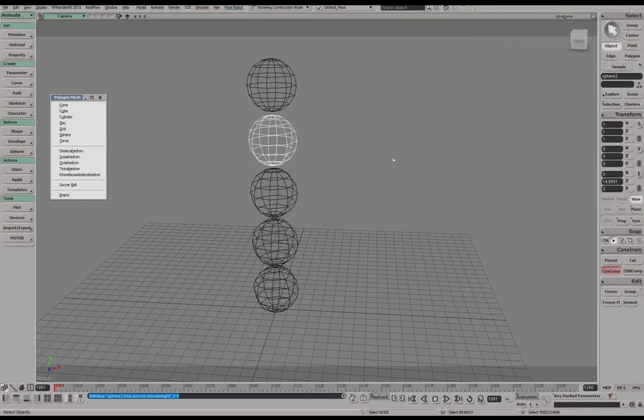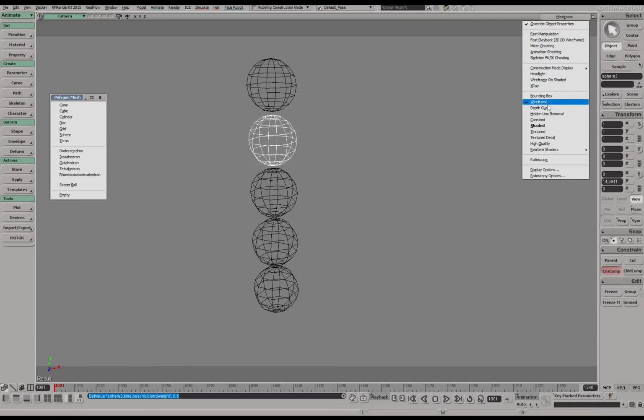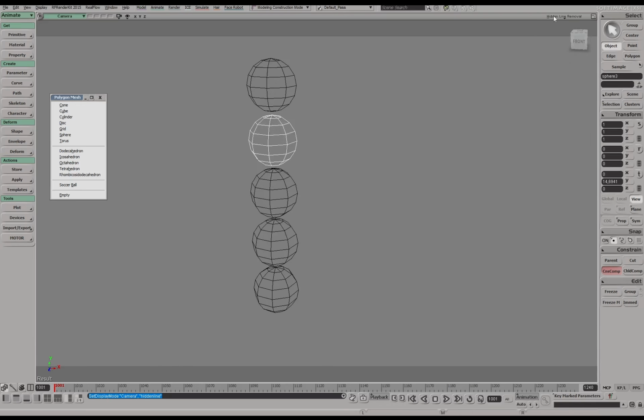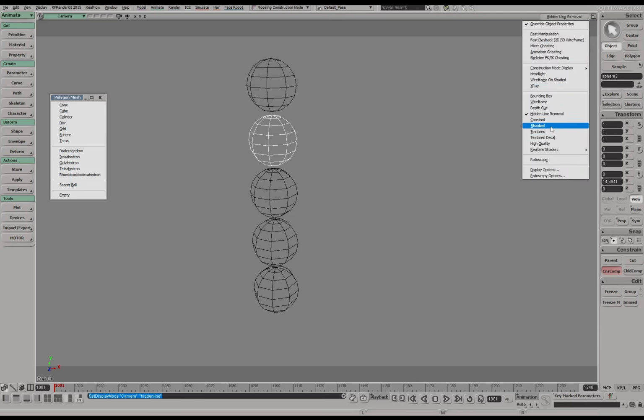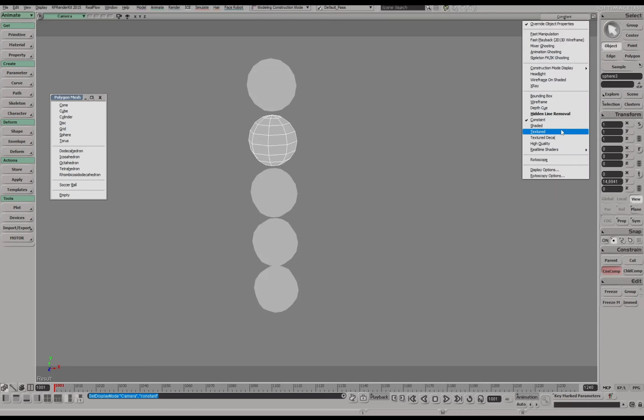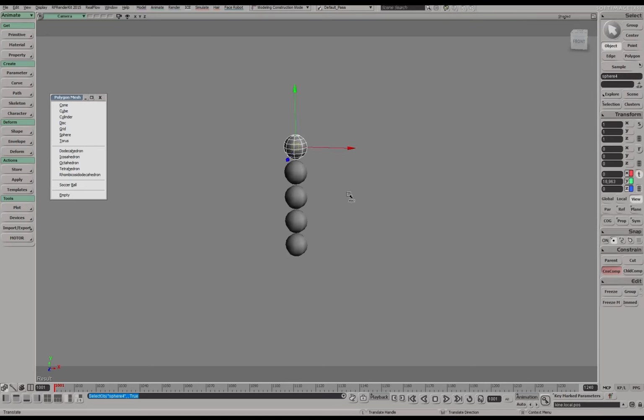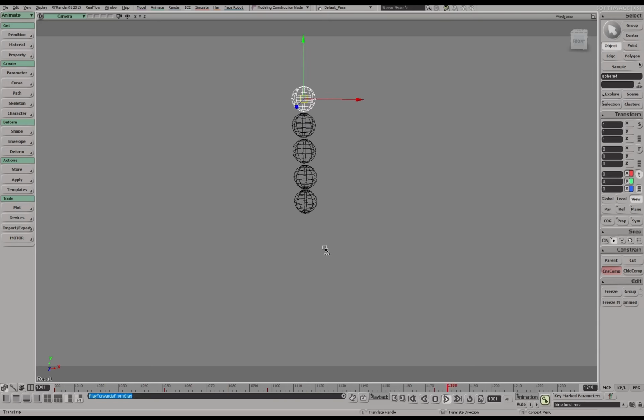And I can, for example, reduce that wireframe. We can go to shaded. Now we can see what happens if I move that. You can see I have a little delay from this to this. You can see this animation, we have these delay effects, and it should be very nice for some stuff when you want to create some effects in animation like this.